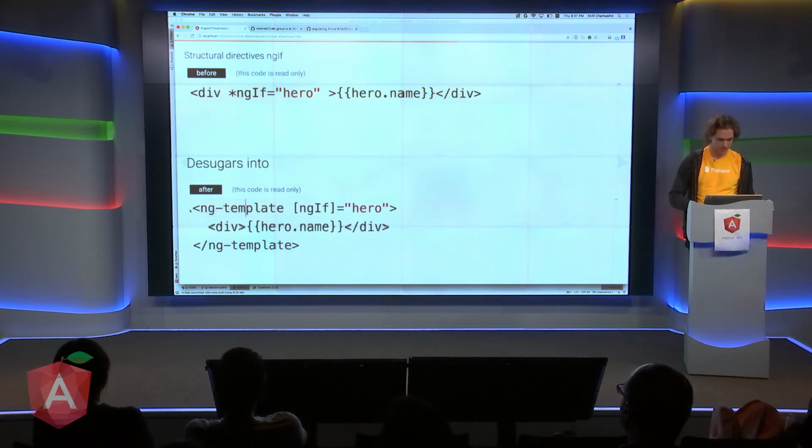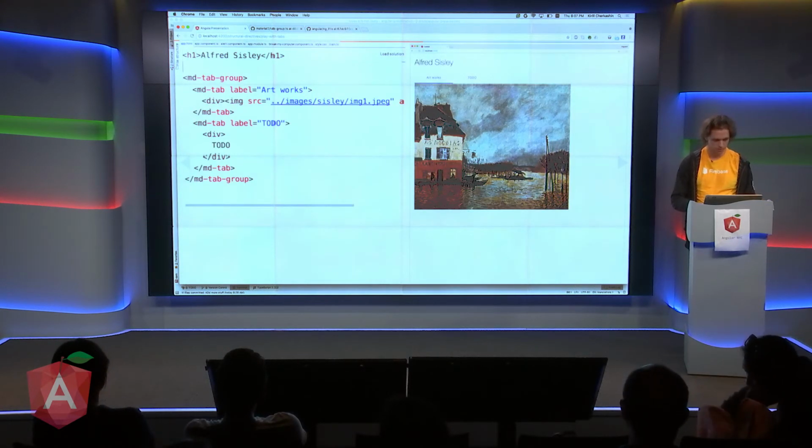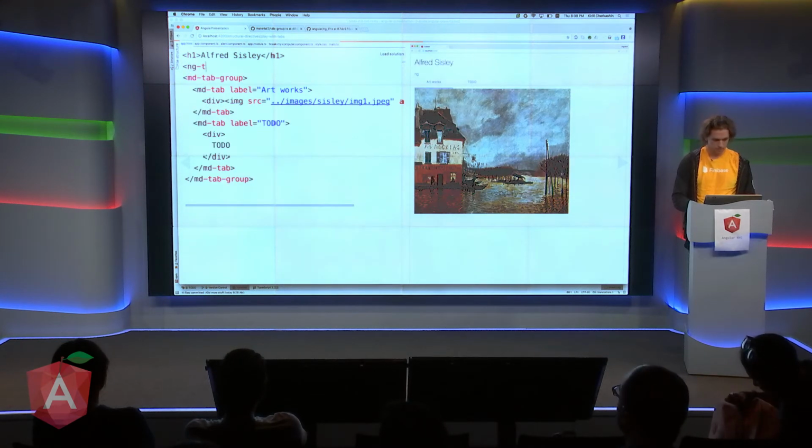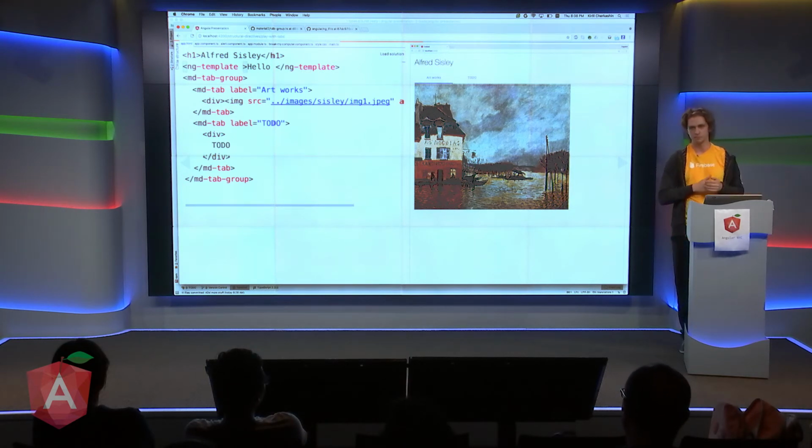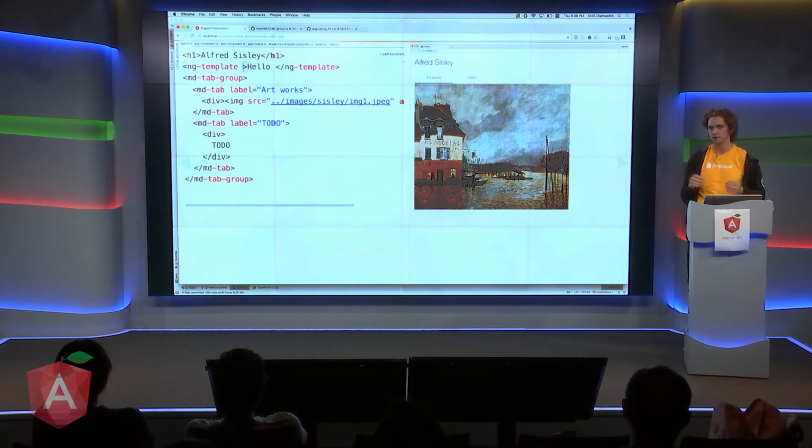So all right, is this a code we can use? Let's go check it out. Let's go to the previous slide, and then how about we say ngTemplate, and then we say hello inside. And then this template is not displayed, which makes sense. So ngTemplate is coming from HTML5 template, and it's basically a piece of HTML which will not be treated as HTML unless we manually take it out and make it HTML. So for example, if we put an image inside of a template tag in HTML5, the image won't be downloaded, which is neat.